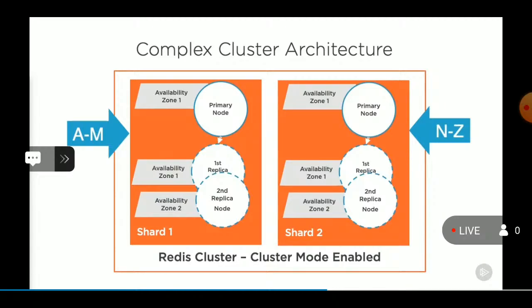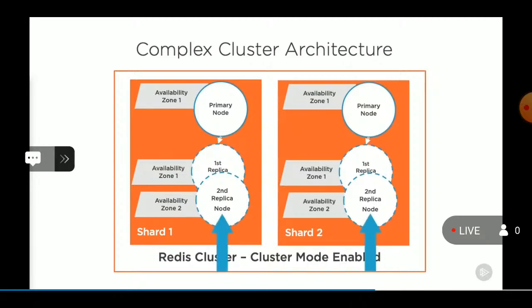You can create a cluster with higher number of shards and lower number of replicas, totaling up to 90 nodes per cluster. This cluster configuration can range from 90 shards and 0 replicas to 15 shards and 5 replicas. 5 replicas is the maximum number of replicas that are allowed in any one group. Each of our shards will also have replication enabled via 2 replica nodes. These can live in multiple availability zones. So in our demo, we'll show how to put some nodes in separate availability zones. Using multiple availability zones can help ensure your cluster has better fault tolerance, as well as fastest access depending on where your cache is being accessed from.